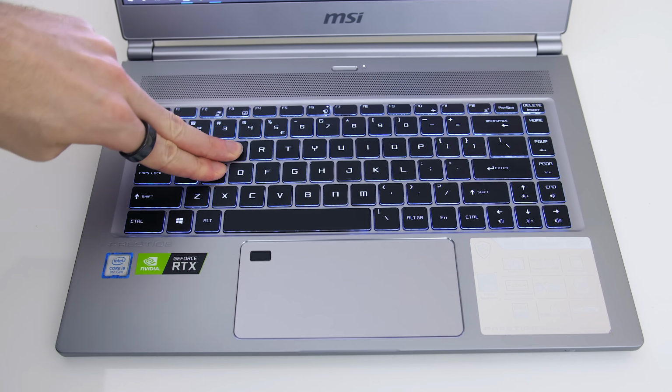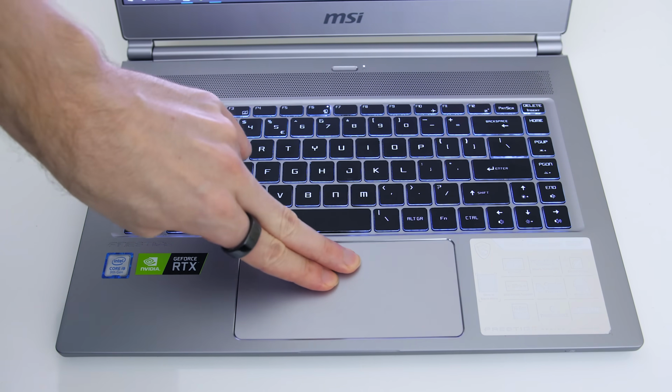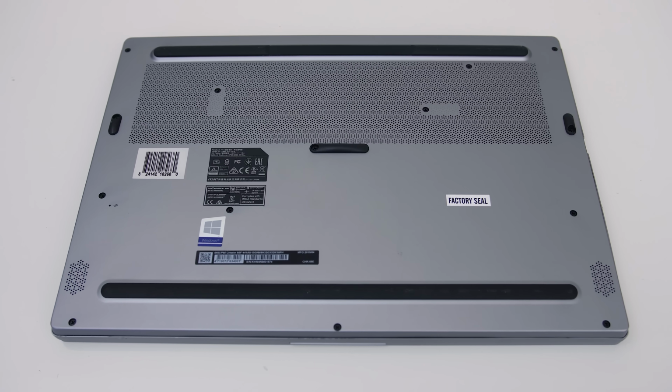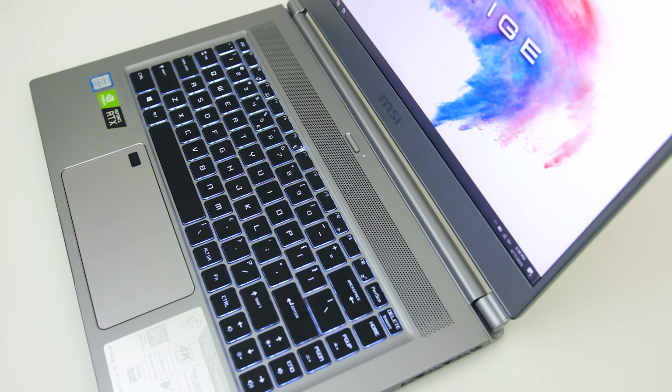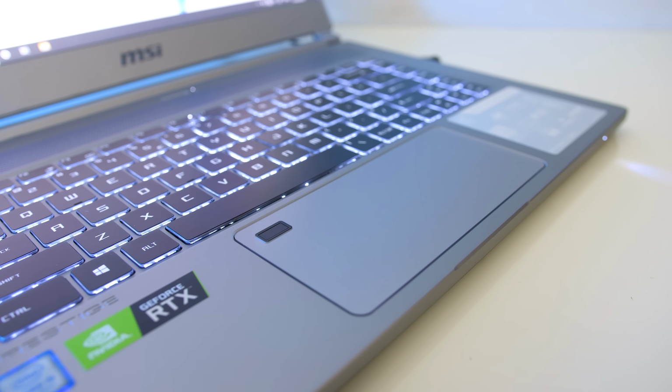There was minor keyboard flex when intentionally pushing down hard. No issues at all using it normally though. It seemed sturdy due to the feet on the bottom which help offer additional support. There are air intake vents above the keyboard to aid with cooling, and the power button is right up the back in the middle. The precision touchpad was smooth to the touch and worked quite well.